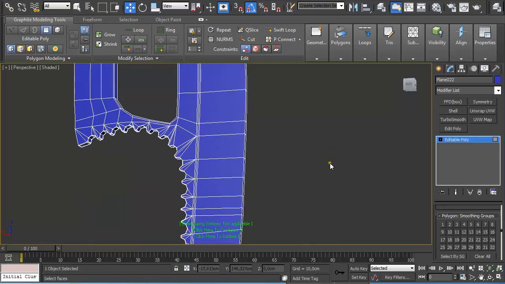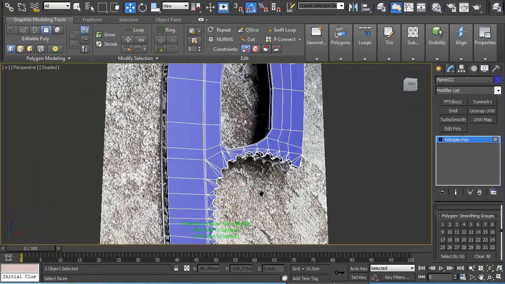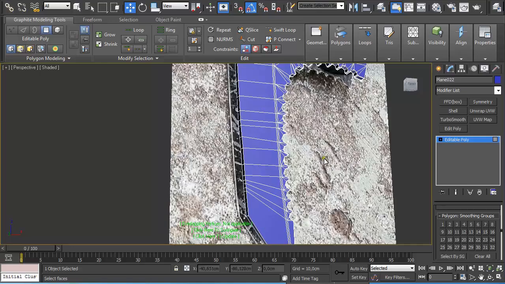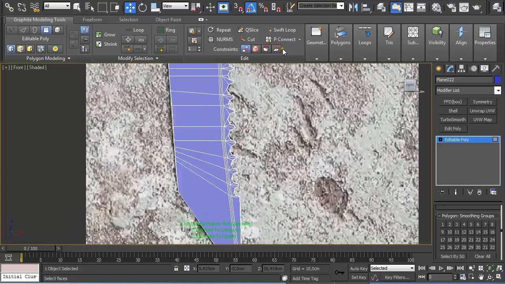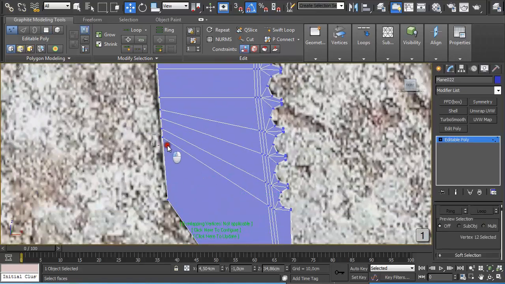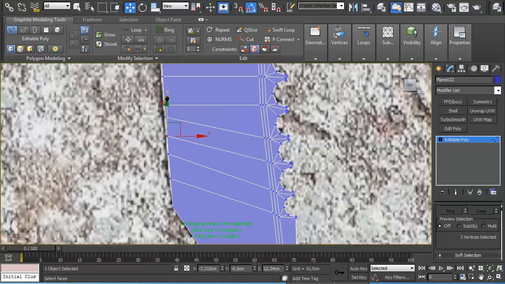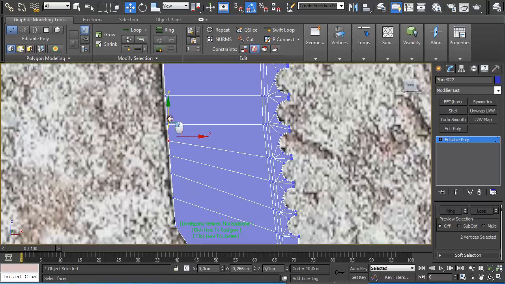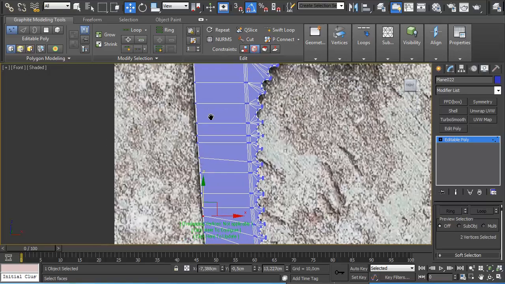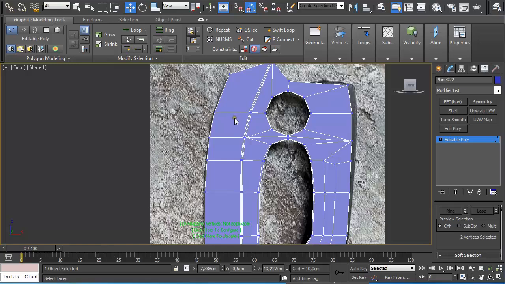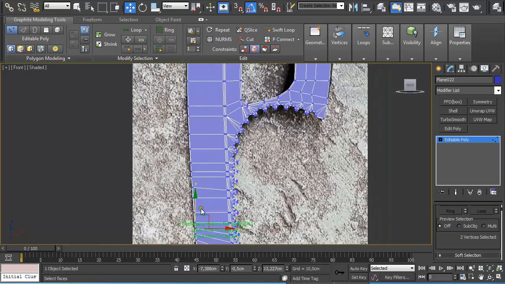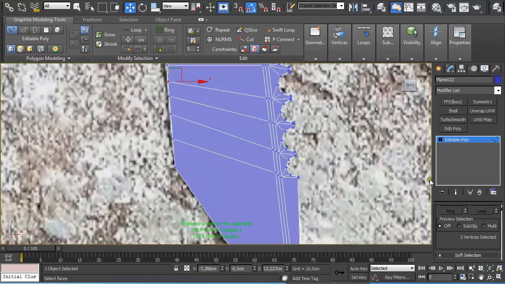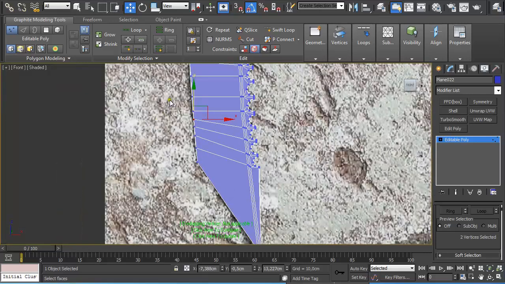It's not really an issue, but it looks funny if you don't fix it. So go to front view again, press 1 on the keyboard, make sure you have constraint to edge turned on, and just move apart a little bit these vertices on the bottom part of the blade, because we're going to weld these vertices together, but we don't want these vertices to be welded together. So let me just show you what I mean.